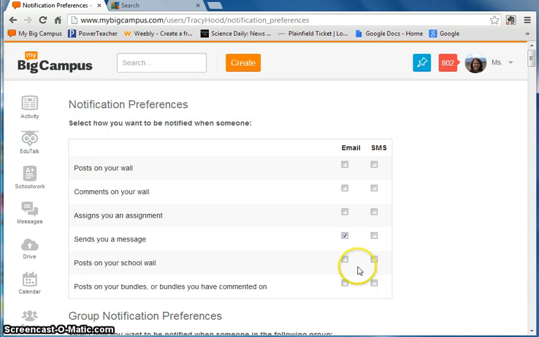So in general, my notifications are set up to send me a message whenever somebody sends me a message. So what I mean by that is, in this messages, if somebody clicks here and chooses to send a message to me, then it's going to come to me in My Big Campus, but maybe I haven't logged on to My Big Campus for the day. So it sends me an email to the account I have linked with this. Under the profile, I set up my T-Hood at Plainfield, etc. account. And so it's going to send an email to me with that message. Now, I can't reply to the message in the email that I get, but I can go back into My Big Campus now and reply to it.